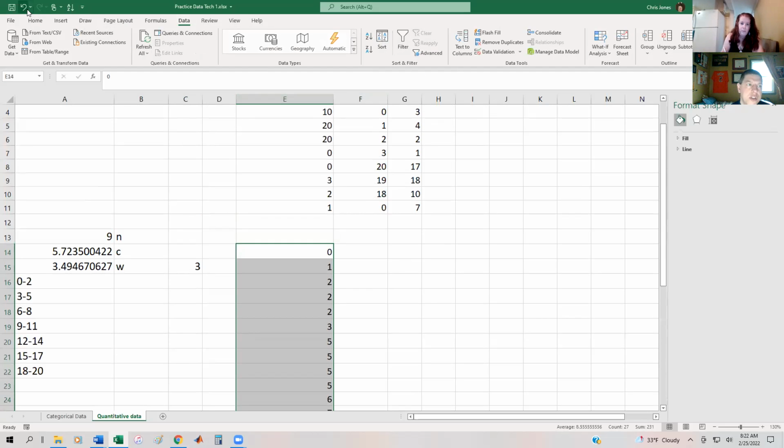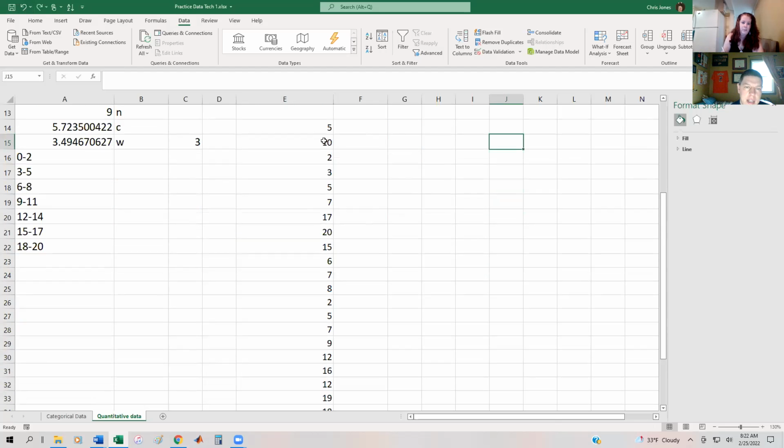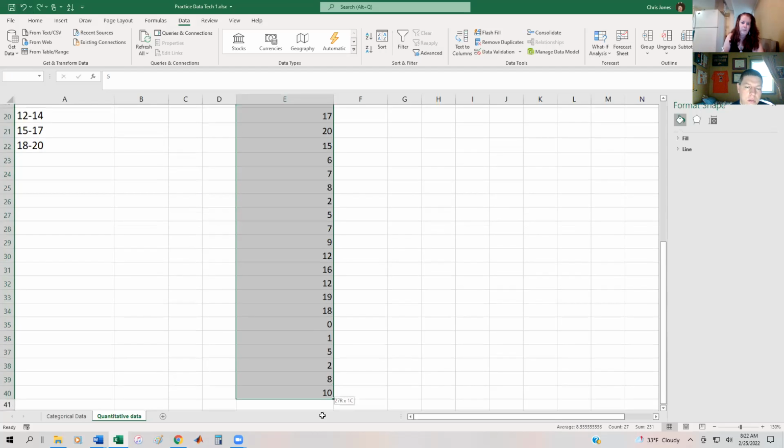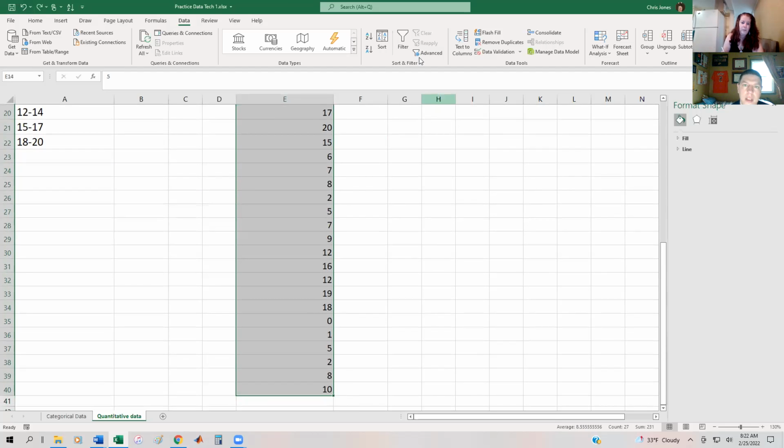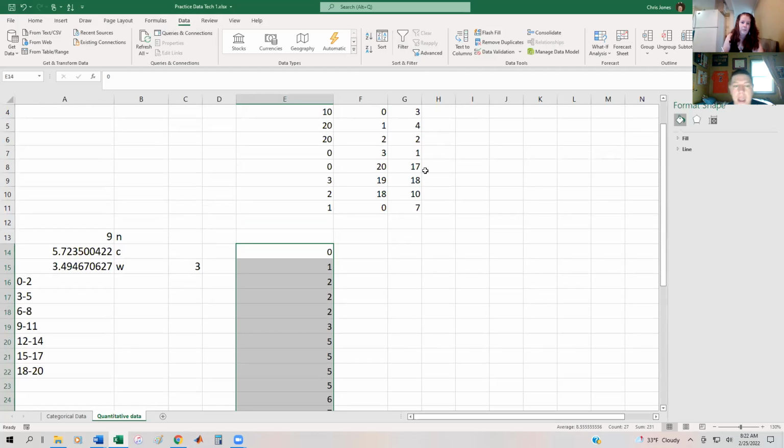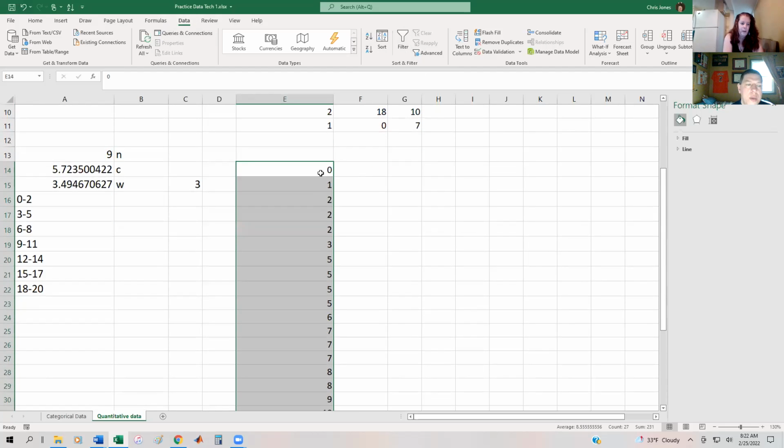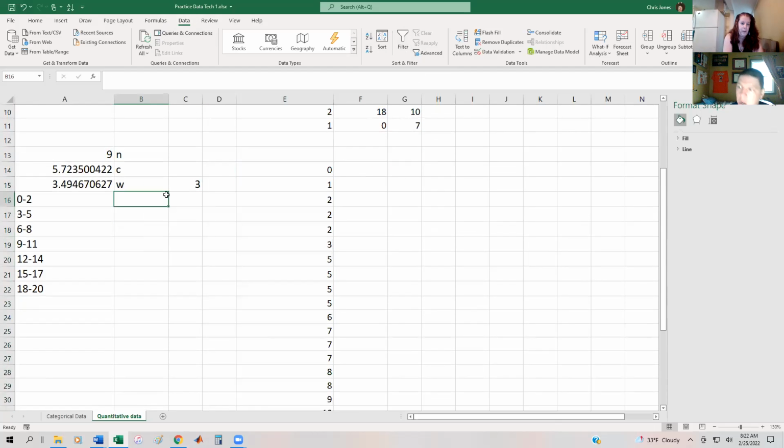So I'll do it again so you guys can see it. You're just going to put all the data in a single line, going up to down. You're going to highlight all of it, and then click on the Data tab up top here, and then click from A to Z, and that'll put your data in order.